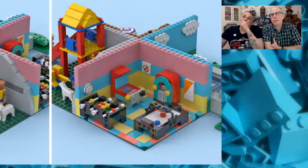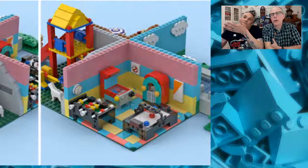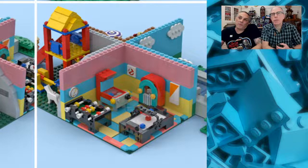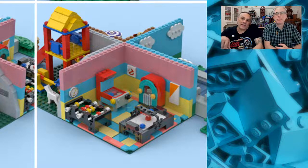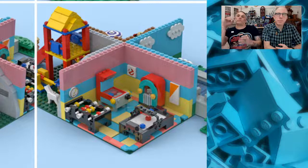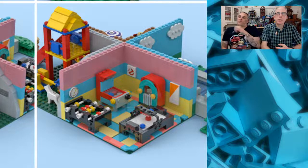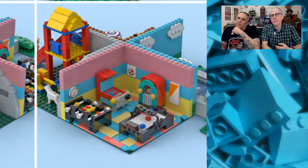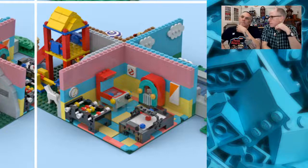Yeah. And this, I think, is my favorite. Wow, foosball. How great is that foosball table? The mini foosball table, the mini air hockey table, the pinball machine, the jukebox, all of it. It's just perfect. And the colored stripes. I love the color palette that was chosen for this. I think it's just beautiful. Those colors go together. And the Ghostbusters poster on the wall is nice. So that part is the bar holder with handle. We'll have to look that up on Bricklink.